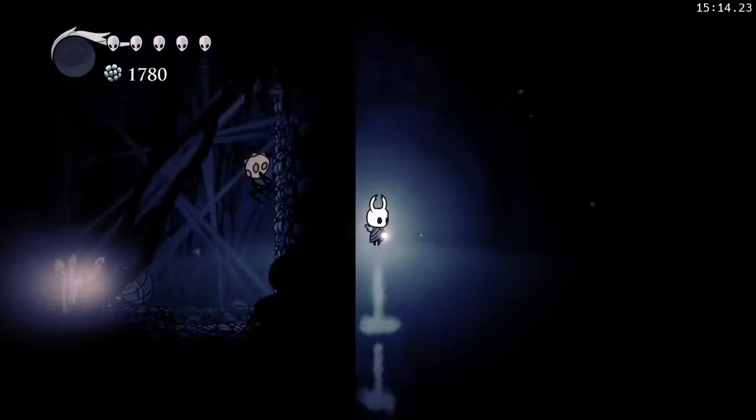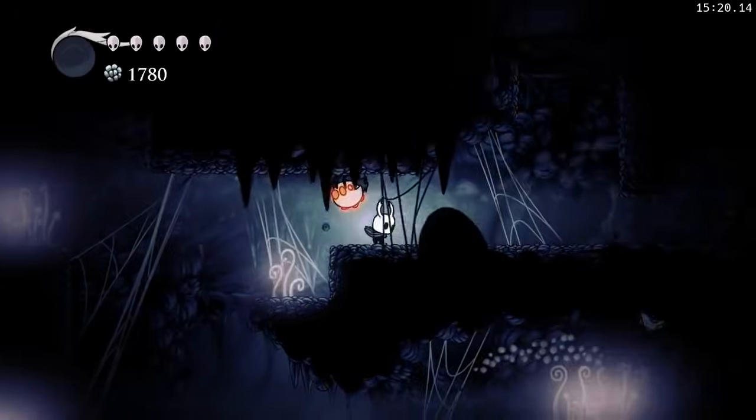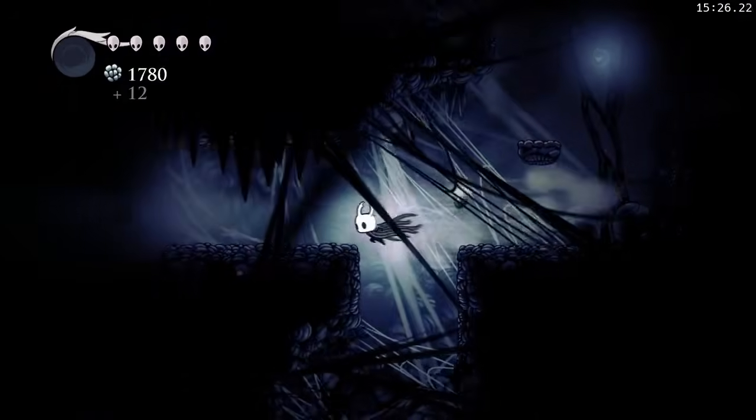So first we're going to go around the outside of the room. Then we're going to go up and then back down again. And now we can grab the rocks from the top, which is going to be more efficient. Grab those rocks real quick. And now we're going to head to the big dark room.